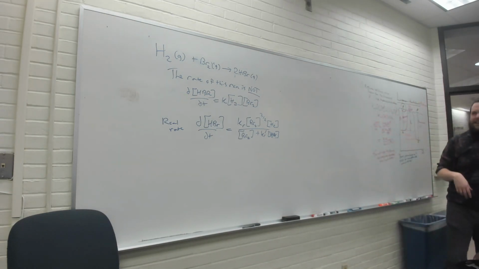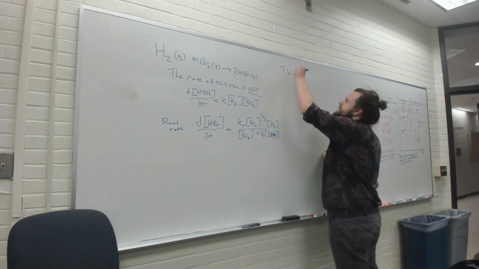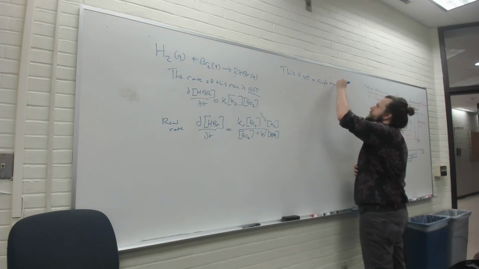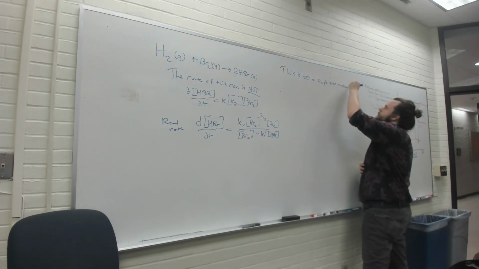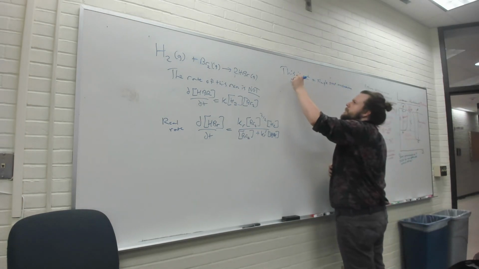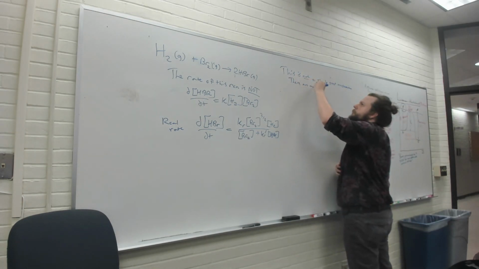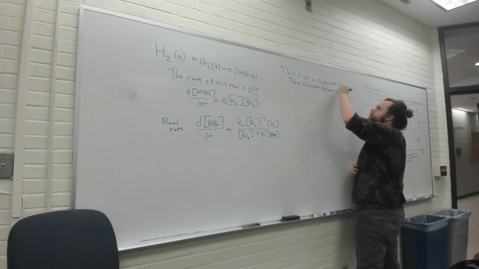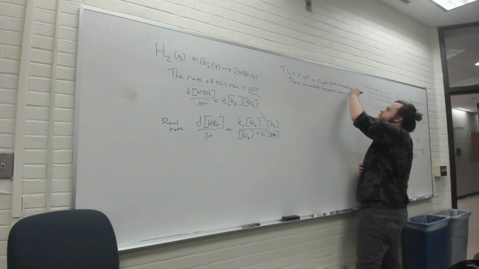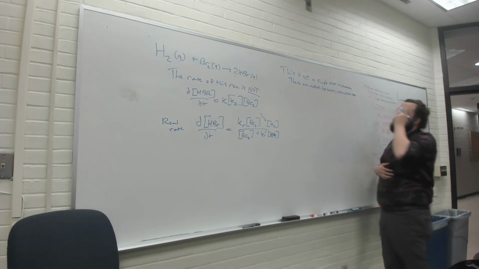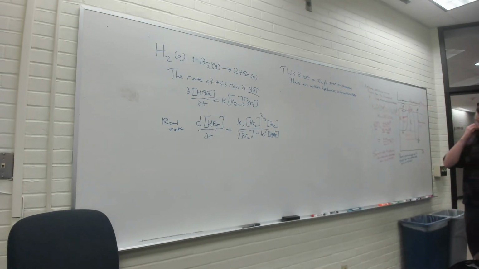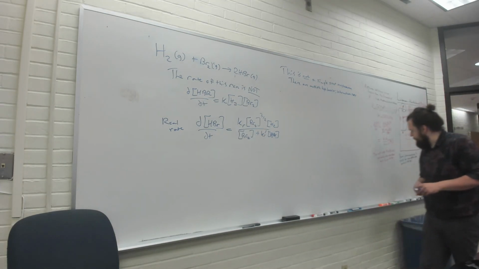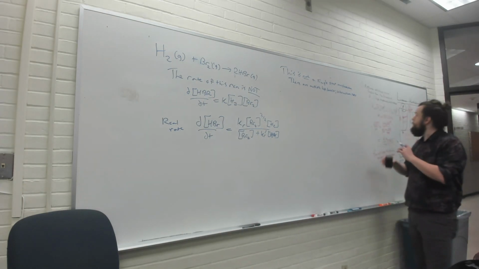So the reason is that this is not a single step mechanism. Multiple steps occur. There are multiple high barrier intermediate steps. I want to walk through this derivation just to give a sense of the complexity of kinetics. I'm going to spoil the mechanism first, and then we'll derive the rates from the mechanism.